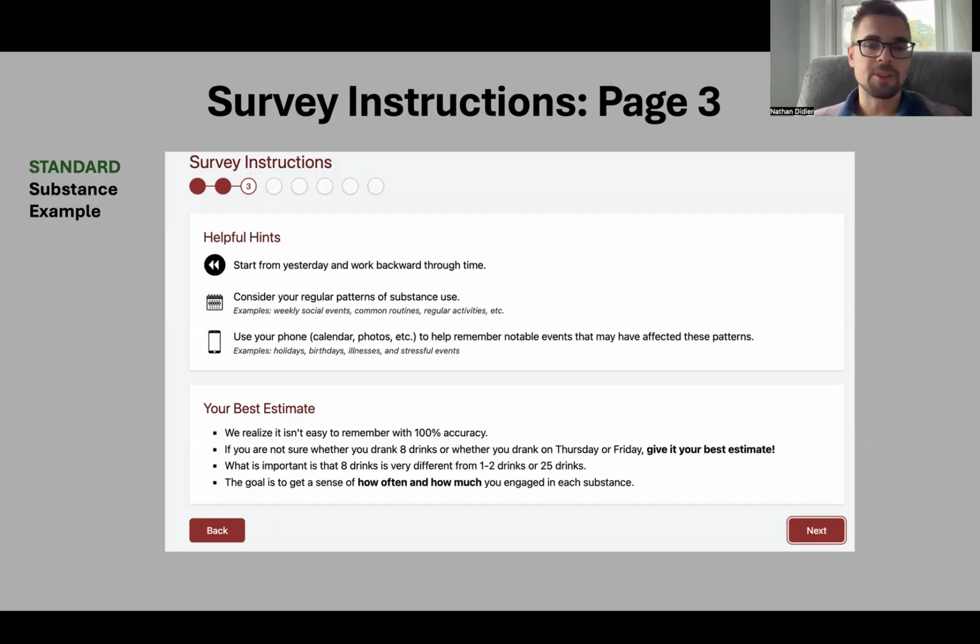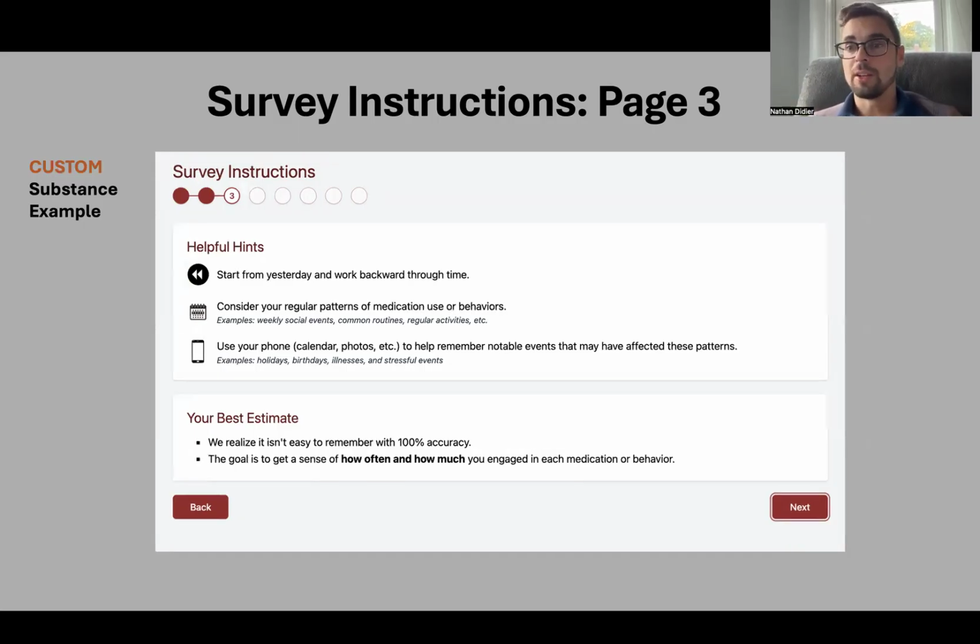Give your best estimate. We realize this isn't easy to remember with 100% accuracy. If you're not sure whether you drank 8 drinks or whether you drank on Thursday or Friday, give it your best estimate. What is important is that 8 drinks is very different from 1 to 2 drinks or 25 drinks. The goal is to get a sense of how often and how much you engaged in each substance.